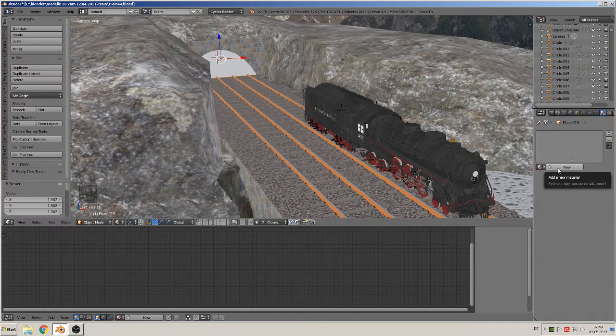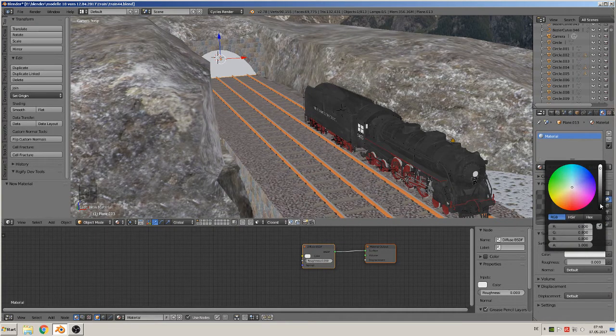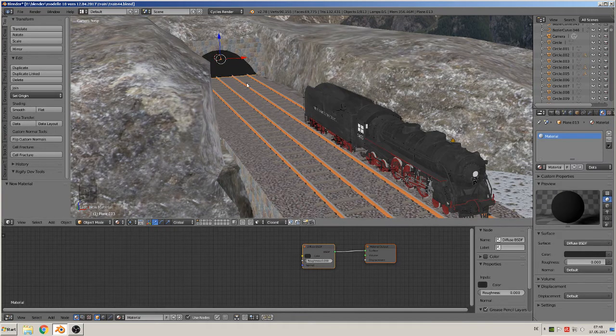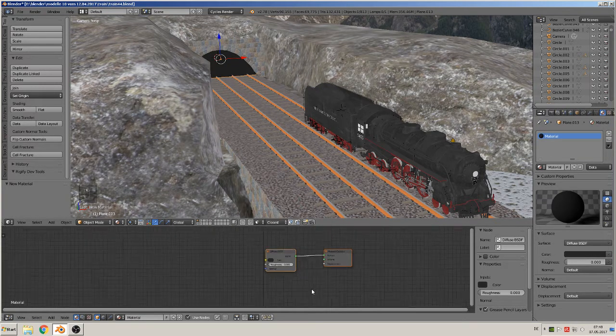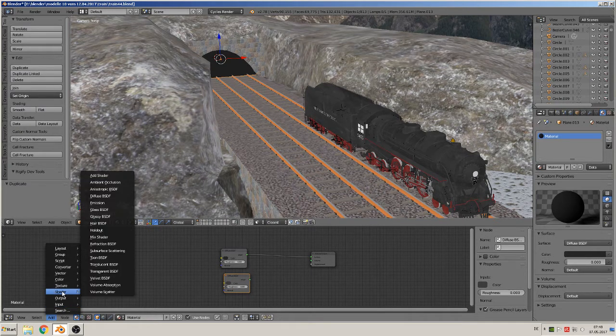Then we give it not a white, we give it a black. And that is too black. Nobody believes you that. So we get a second diffuse, Shift D, we can duplicate it, give it a little bit lighter black. And then we mix that with a mix shader.